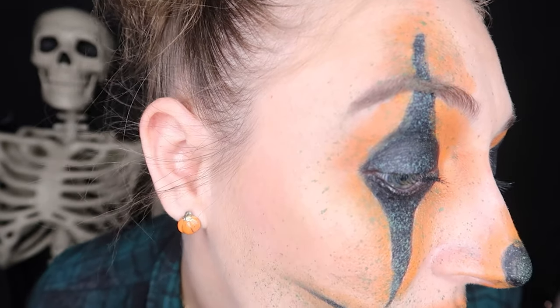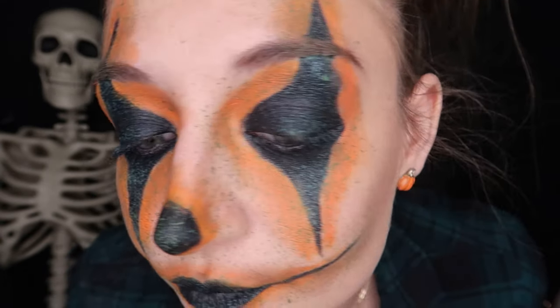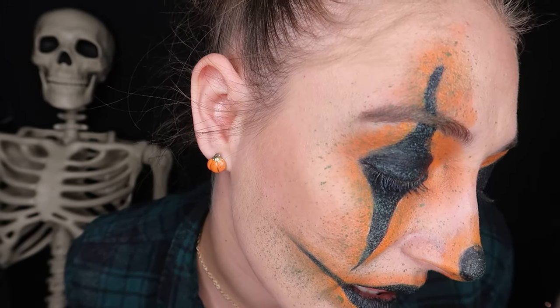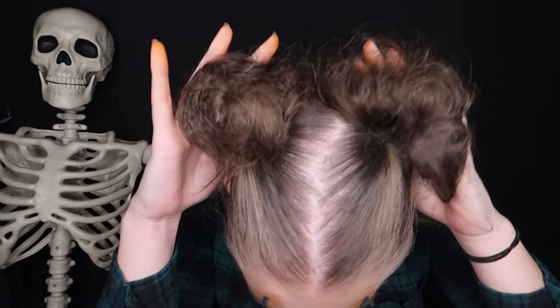So guys, this is the look I would have been going to Alton Towers Scarefest with. Hopefully you can all see it very well. So just splattered the green face paint over with a toothbrush. I also did put my hair in space buns. I would have been using my spooky bobbles as well, just to fit with the outfit. And I would have sprayed my hair black.